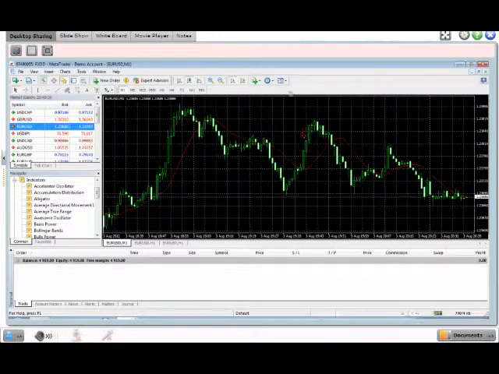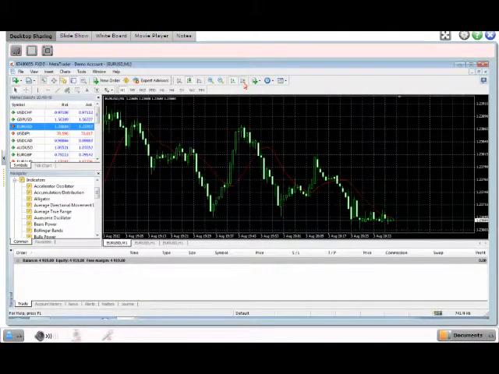Now, the other thing right here next to auto scroll is the chart shift function. If we want to shift the chart out a little bit, which is what I like to do normally, let's go ahead and click it. This will leave you some space between the last candle and the very rightmost bar, which shows you the price. Well, I guess you could call it the y-axis.